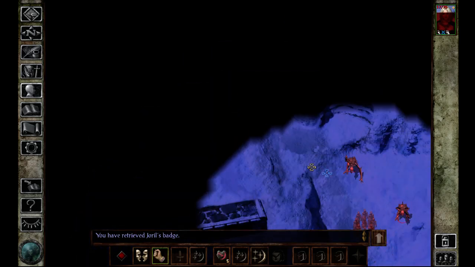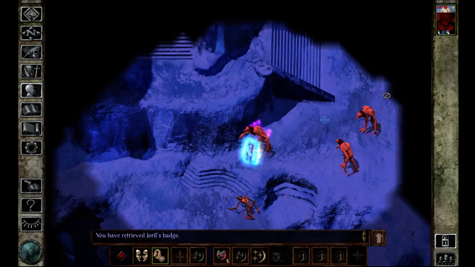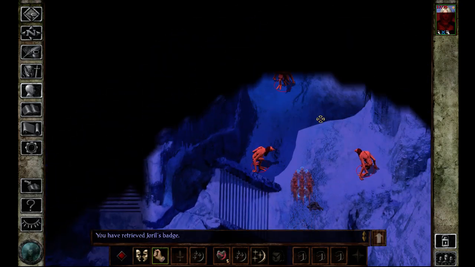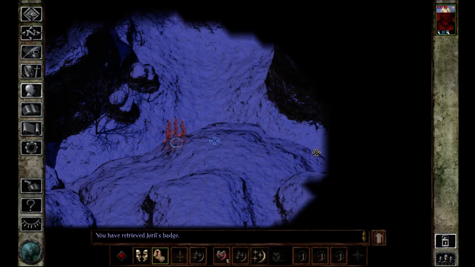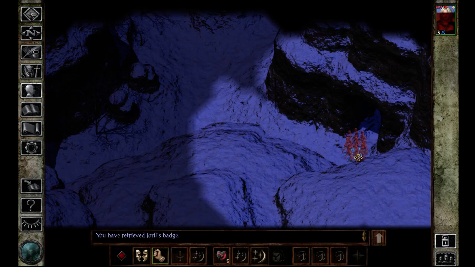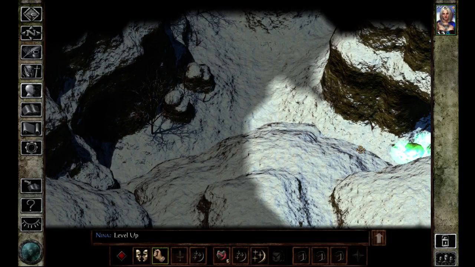When you go up the stairs coming up on the left here, you want to cast another invisibility spell. That'll stop the trolls from falling into the next area and ruining your rest. Just go up here near the door and rest. Alright, do all the buffs. Save, load.